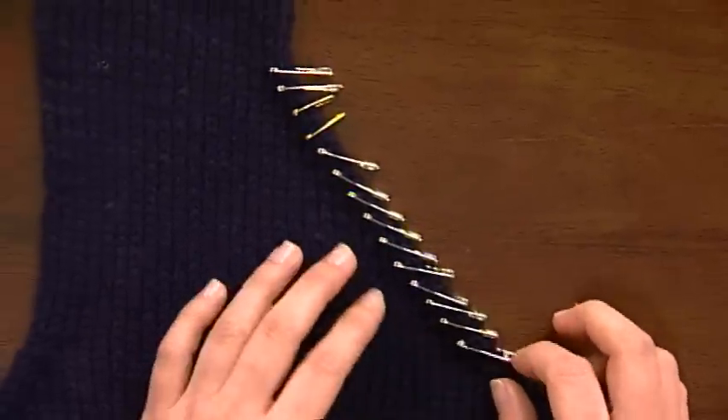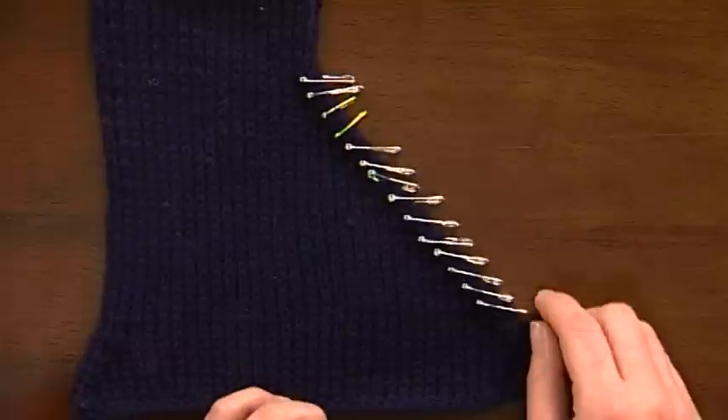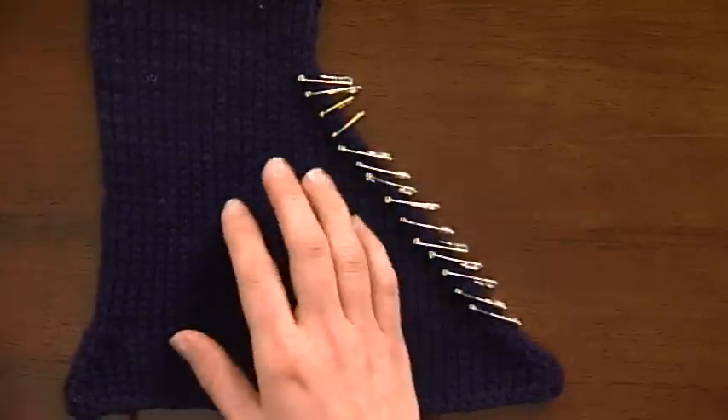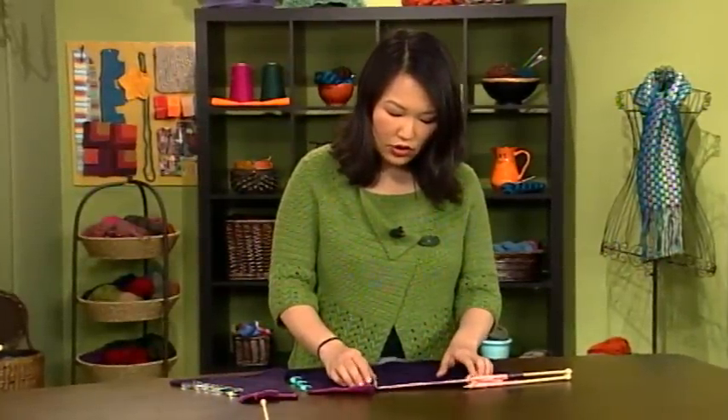So here it's a little bit easier than bending down and peering at your dark yarn to count out your increase rows. If you mark them as you go, you can just count them really easily. And then finally, you can also use markers to mark horizontal lengths in your knitting, not just vertical lengths.